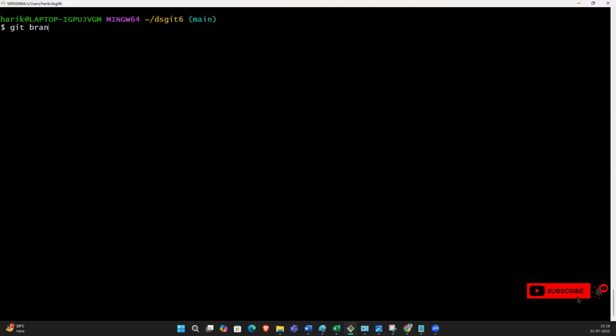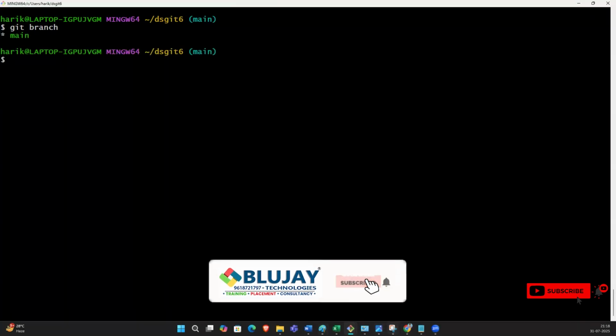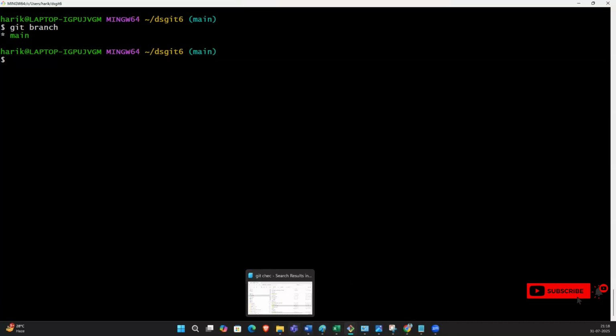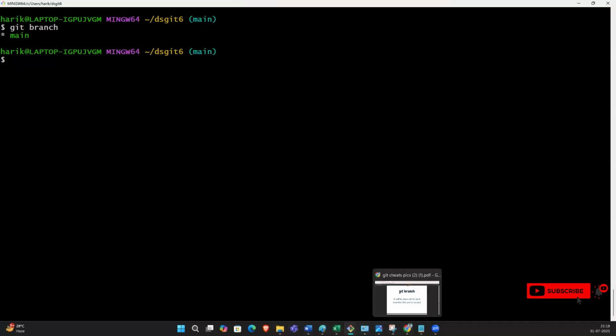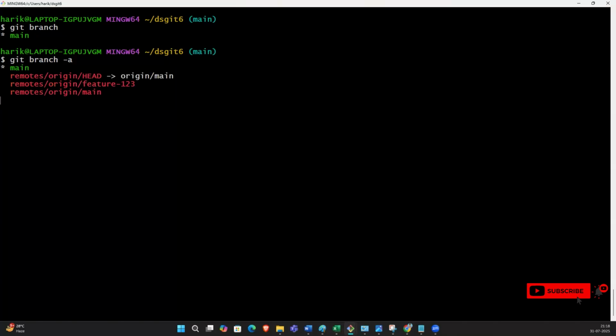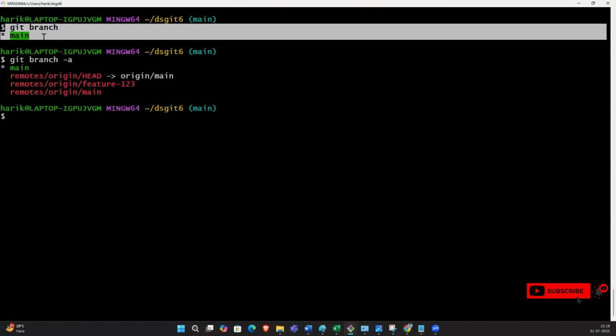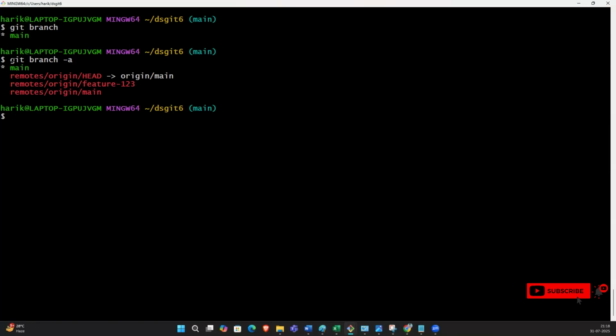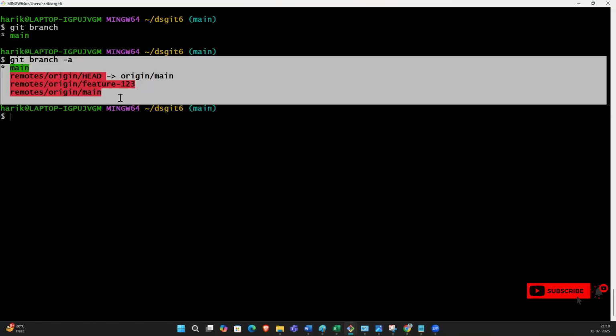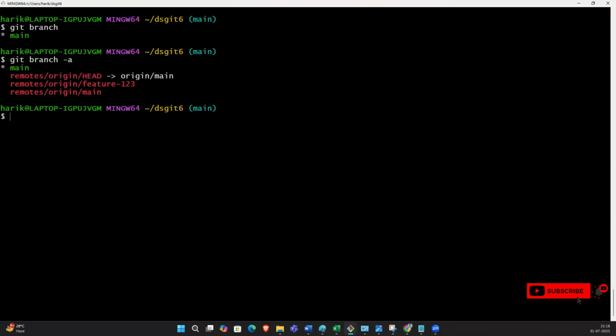If you use git branch, it will list only the local branches. git branch -a will list the local branches as well as the remote branches.